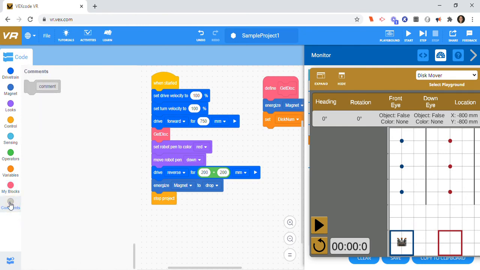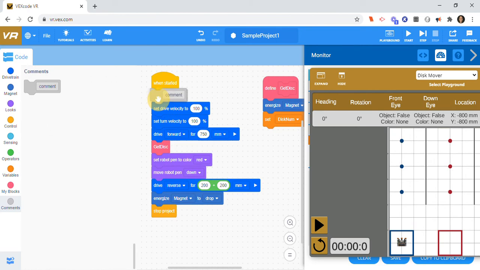The last section is comments. I can go ahead and make a comment. What I like about the comments here is it's not a comment that the program is going to read, but it's a comment that somebody else will read. So I could put start of my program to pick up disks. Okay, and then over here I could throw a comment over here, and I could say routine to gather to pick up disks.